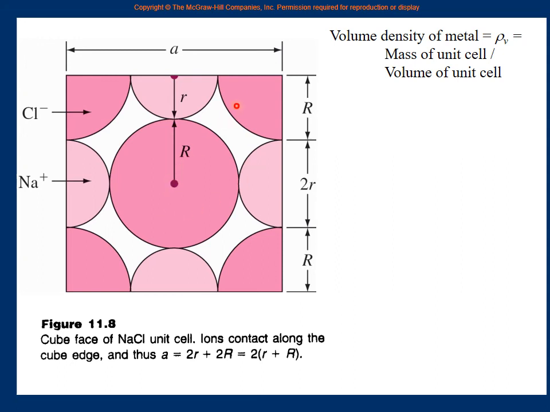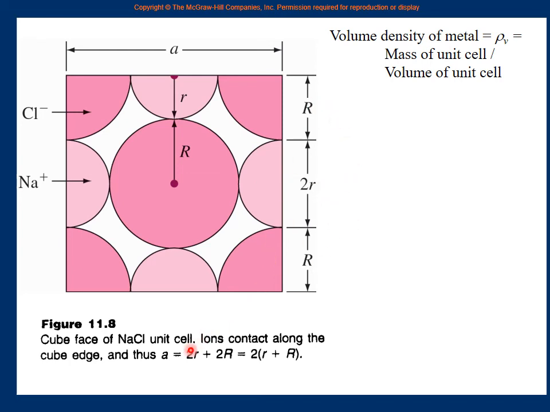So now this does not touch this, but this touches this and this touches this. So in this way, they are all touching each other, isn't it? But this central one cannot touch. But this is how it is, that these dark ones are the chlorine and these light ones are the sodiums. And if you see any one side, this is A, this is A. So this is capital R plus 2 small r plus capital R. So 2 of capital R plus 2 of small r.